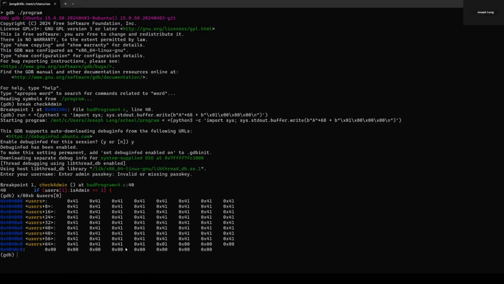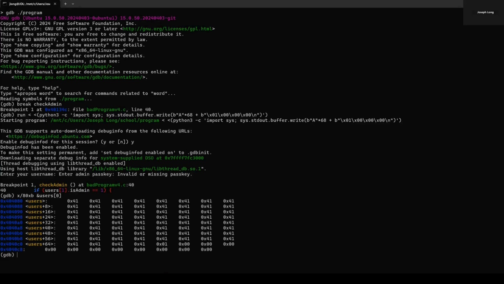Now, if we look down here, you can see it changes from 0x41 to 0x01. And this is where it gets interesting. These 4 bytes don't belong to the guest user buffer at all. And this is the memory location of the user.isAdmin flag. By overflowing the guest username field, we skipped over multiple variables and structs in memory and landed right on the admin's isAdmin flag, flipping it to 1, even though we never typed the correct passkey.